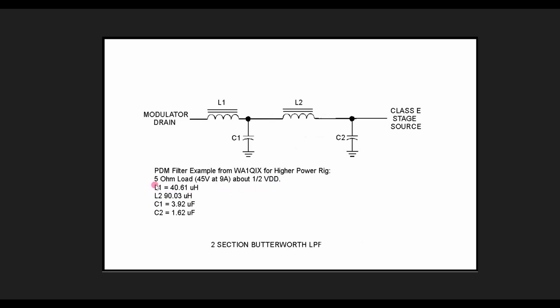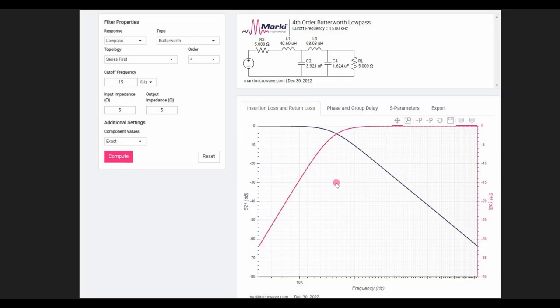His calculations, of course, turned out to use a low impedance because he's running 45 volts at 9 amps at rest, which is half of his power supply of a little over 100 volts. Next, we look at his values put into one of those online calculators, and you can see it gives a nice smooth curve and gives us a little more than 60 dB rejection out at 100 kilohertz. Also, note that the cutoff frequency is 15 kilohertz on that design.